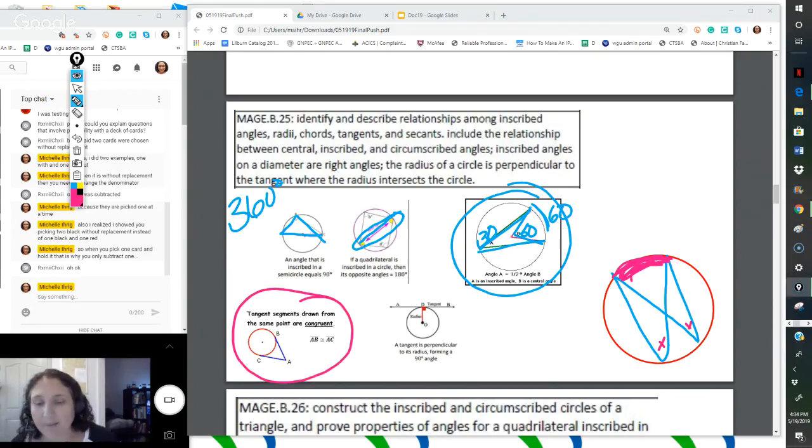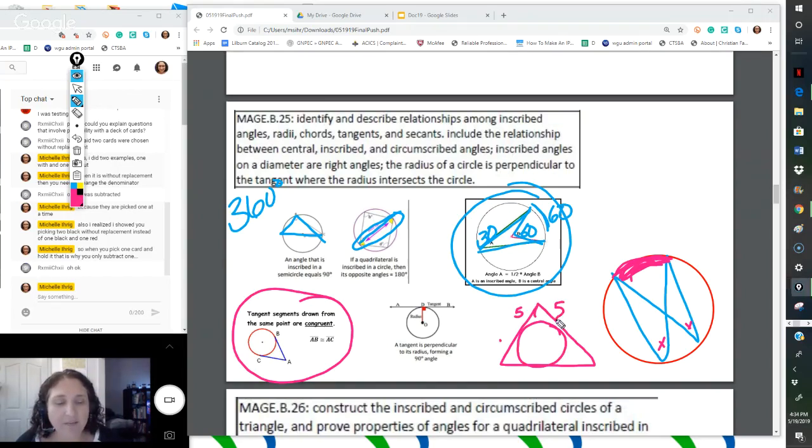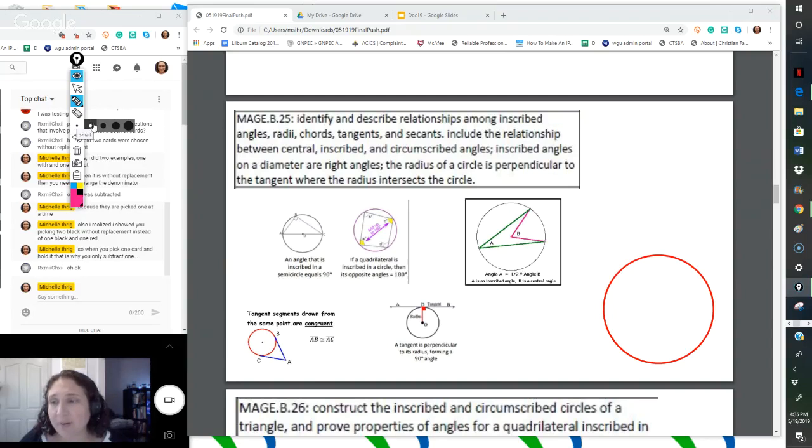Down here, they might give you something dealing with segments. So you have a triangle. You probably remember seeing something like this, right? And then we were like, this is 5, this is 5, this is 8, this is 8. If they tell you this whole thing is 20, you would do 20 minus 5 to get 15 here and here. So something like that. Or something with the radius and the tangent forming a right angle, and you have to do some kind of work with that. There could be more, but those are my best guesses for DOK2.